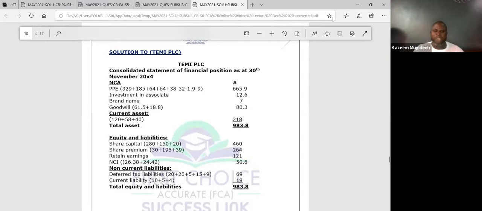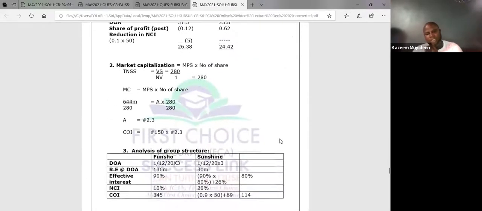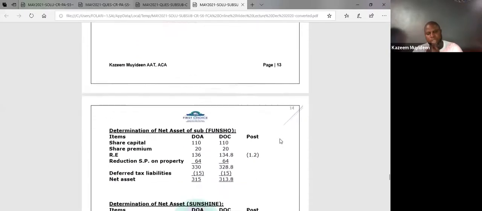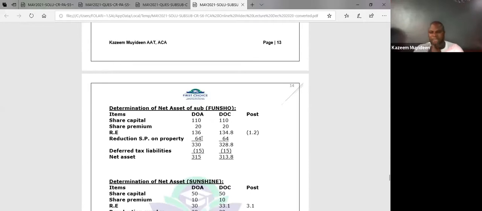What I'm saying, the question says there is a revaluation surplus. Yes, there is a depreciation of 5%. How do I get the depreciation on the surplus? 5% on the surplus. Bring your calculator out. We need to charge depreciation the way we have been doing on any revaluation surplus and assets. 64 times 5% will give me 3.2.